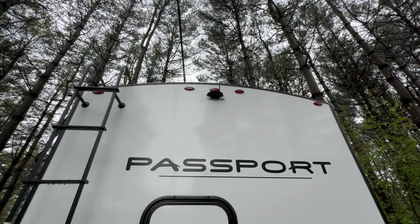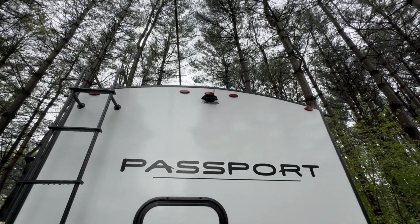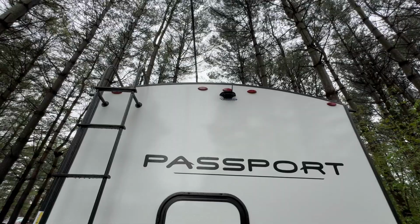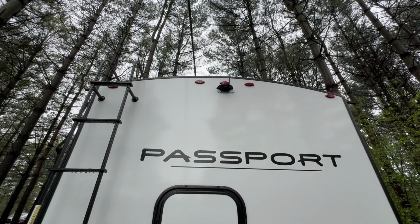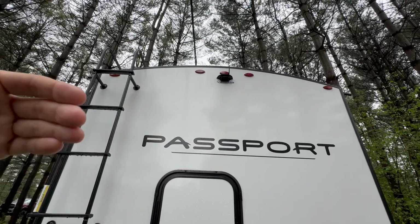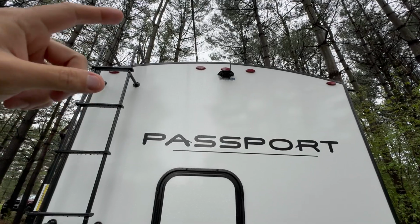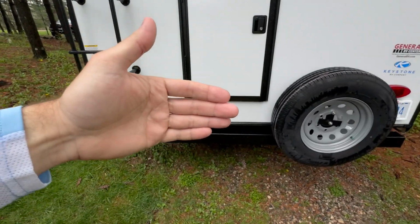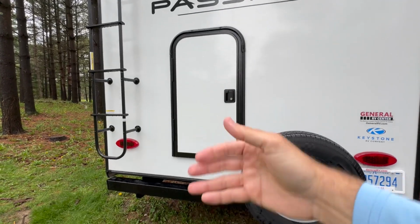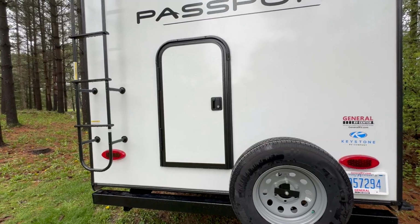I tried to delay getting this one, to be fair, for a long time because it's expensive. It's the most expensive one you can buy. But it's the only one I've found that consistently works when you're going down the road. The refresh rate on the lower cost ones just doesn't seem to work good, and the screen freezes up. Because when I'm going down the road, if I've got a bike rack on the rear, I'm wanting to see how are my bikes? Are they in good shape? Plus, backing up, I want low latency.